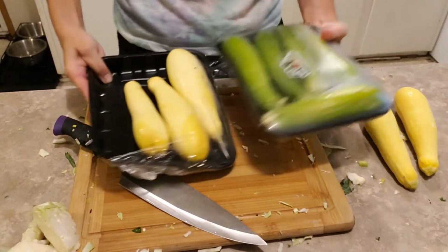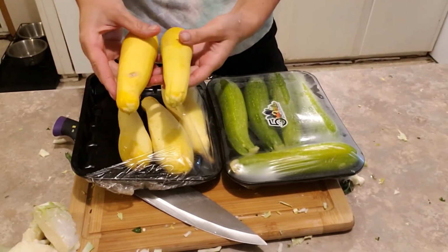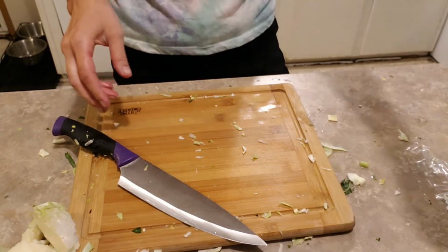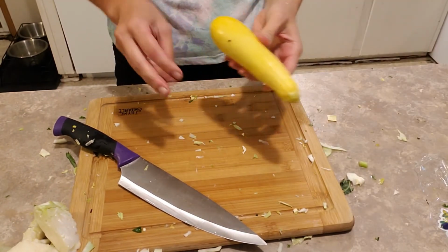Okay, so I've got a couple of packages of zucchini and squash. Looks like they're needing to be eaten, so I'm going to go ahead and cut them up. Probably randomly add them to whatever dishes because vegetables are so versatile, or vegetable dishes are. So I will do that next.